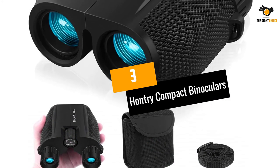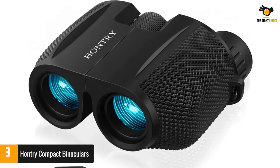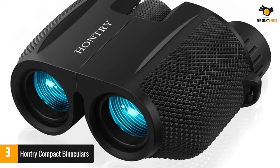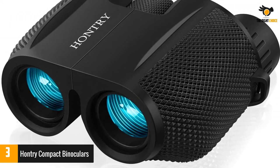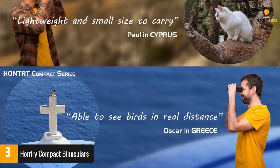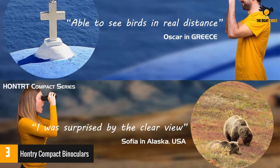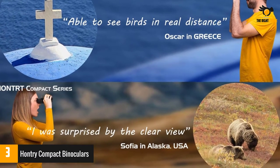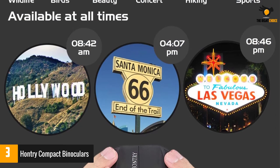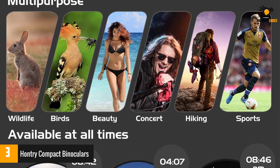Number 3: Hauntree Compact Binoculars. With the ability to deliver exceptional performance, this one comes with a high-definition lens. This offers 10x magnification so that there can be a wide viewing field at 1000 yards. Moreover, the product comes with multi-coated optics that provide sharp images. This gives you the advantage of taking it anywhere you want as it is exceptionally lightweight. Furthermore, this can fit perfectly in your palms. The product comes with better ergonomics and it has a rugged rubber eye.